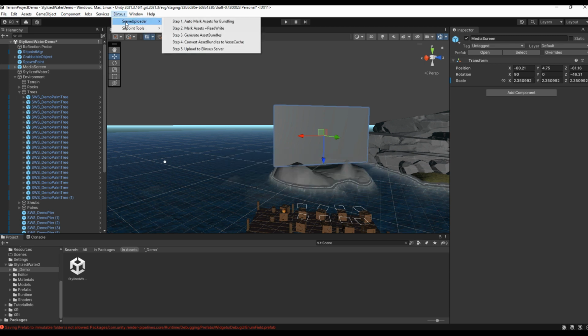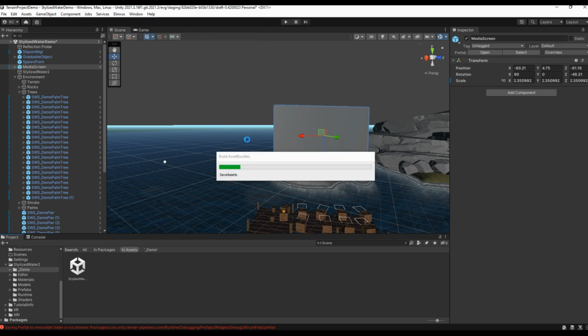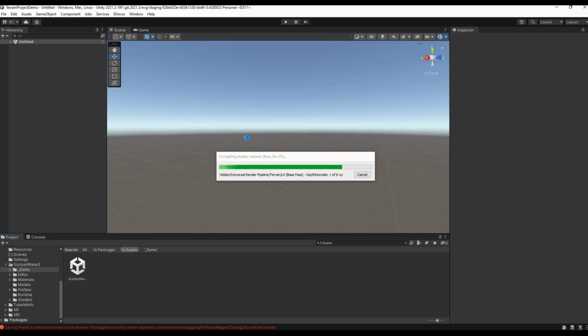We're going to go into the third one, generate the asset bundles. So all the changes that I did in here are now being updated, they're being compiled, and they're being made ready to be uploaded into Elinxus now. Okay. And I'll show you where your world will come in, and I'll show you how to set up an event as well, because this is now going to be in the custom scenes. Okay, there we go. Just about there.